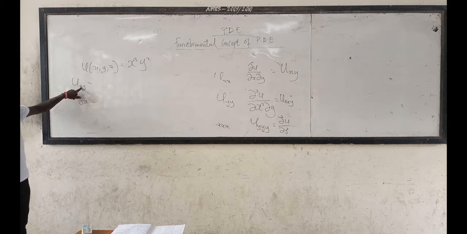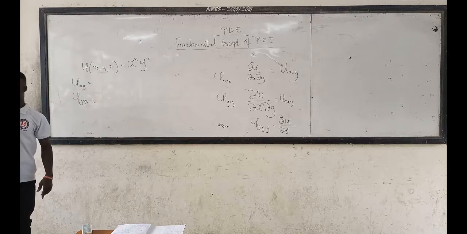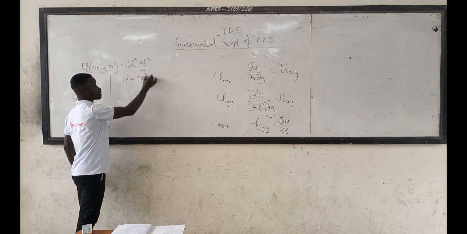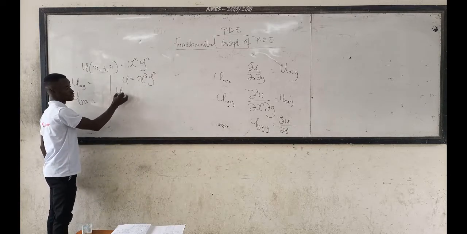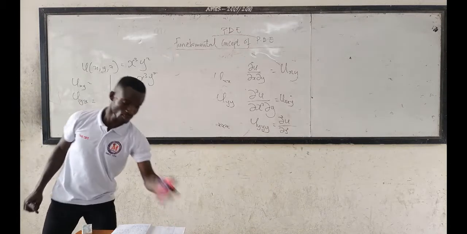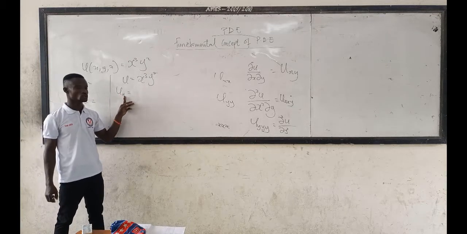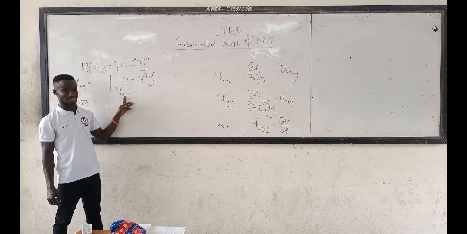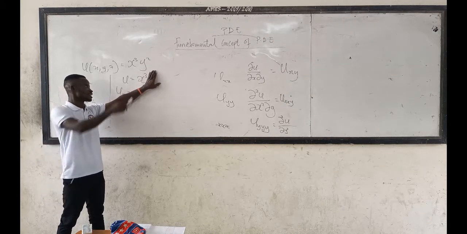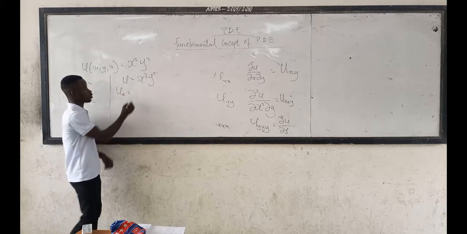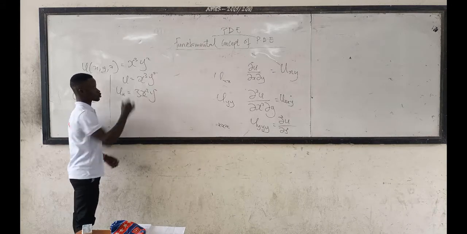So this one means that we need the partial derivative with respect to x first before the y. We know that u is still the same thing. So what will be the partial derivative of x? You take the derivative with respect to x while treating y as what? Constant. So you can even close it like this. When you take the derivative of x cubed, you get 3x squared. Then you bring the constant, that's all. So 3x squared y squared.